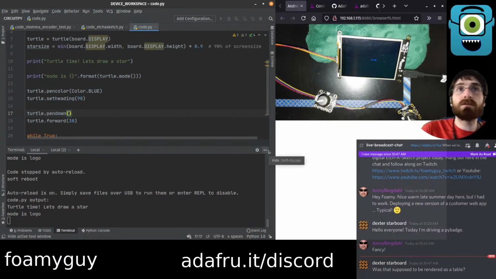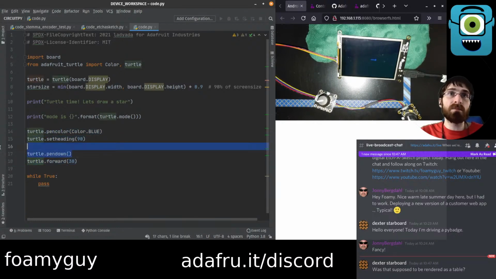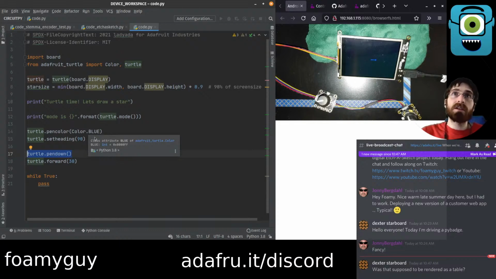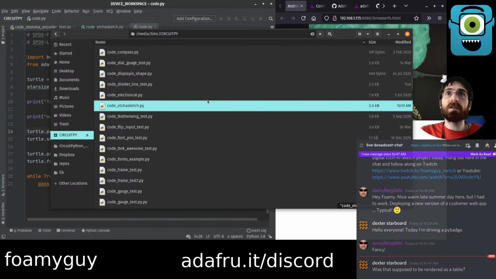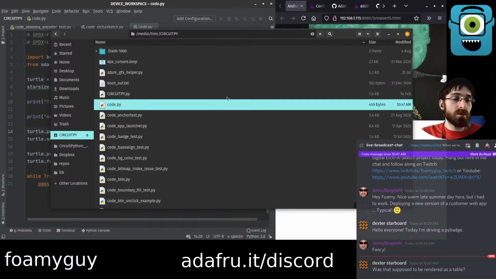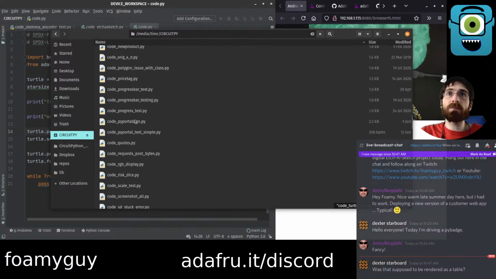Where are we at here? So this is really pretty much all the API we need, isn't it? We're going to be setting heading north, south, east, west. We're going to be going forward by 1 every time. Pen down will just be down at the beginning. We won't bother going up ever at this point. Eventually, I think we'll change it to where you press a button and it can go up or down. But for now, we're just going to stay down. So let's rename this code to turtle test. Let's put Etch-A-Sketch back to code.